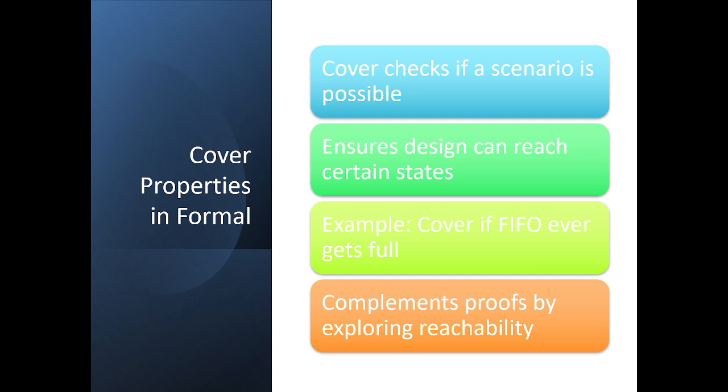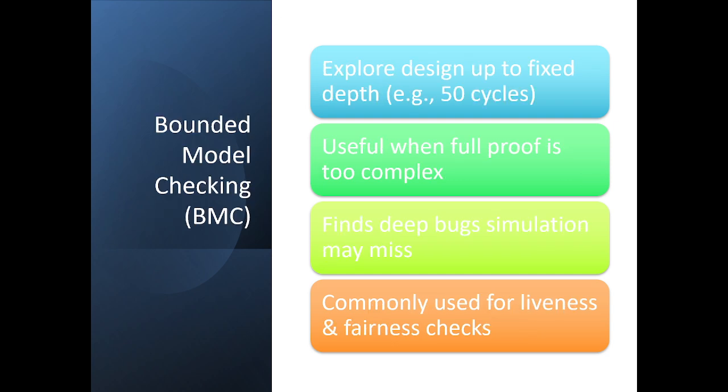Bounded model checking: bounded model checking is correctness within a finite number of cycles, say k steps. It's very useful for detecting bugs early in the design. For large state spaces where an unbounded proof is too complex, BMC gives a practical way to check important behaviors like the reset release sequence.